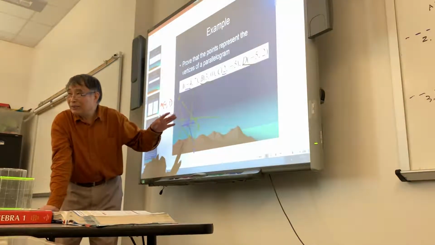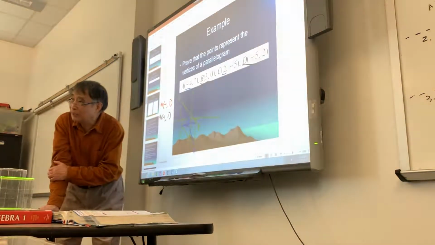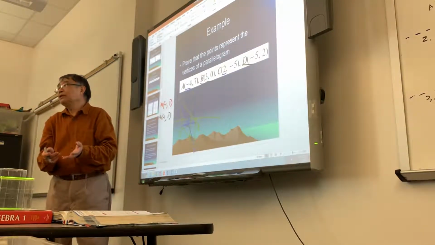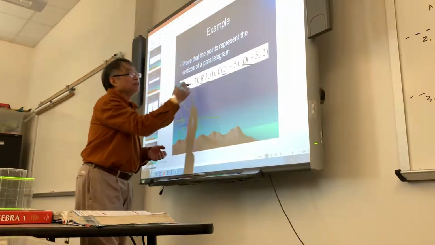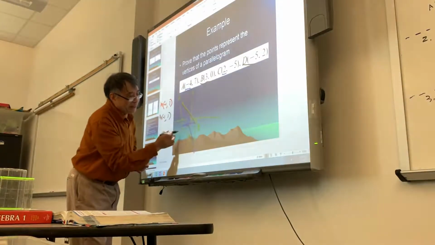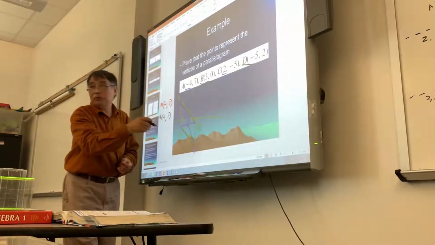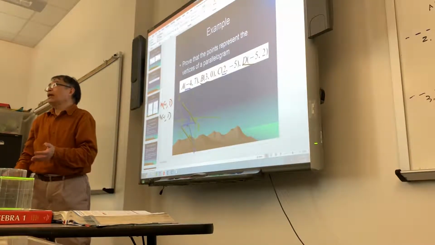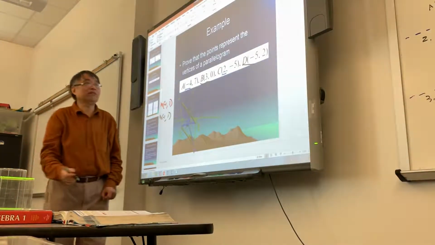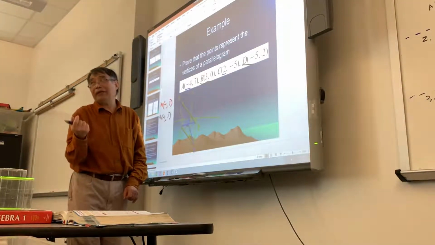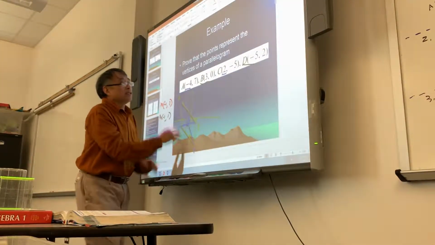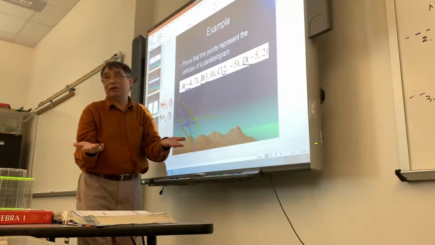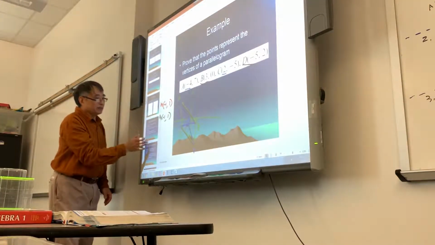So this way is good for students whose algebra is not very good. They only need to know addition and dividing by 2. But the other way, you have to find the distance AB and the distance CD, using x sub 2 minus x sub 1 squared plus y sub 2 minus y sub 1 squared, then square root. I'm scared some students cannot solve that. So with this one, you don't need so much algebra, just a little bit. Negative 4 plus 2 is negative 2, divided by 2 is negative 1. You can do this, it's okay. So please, many questions like this.